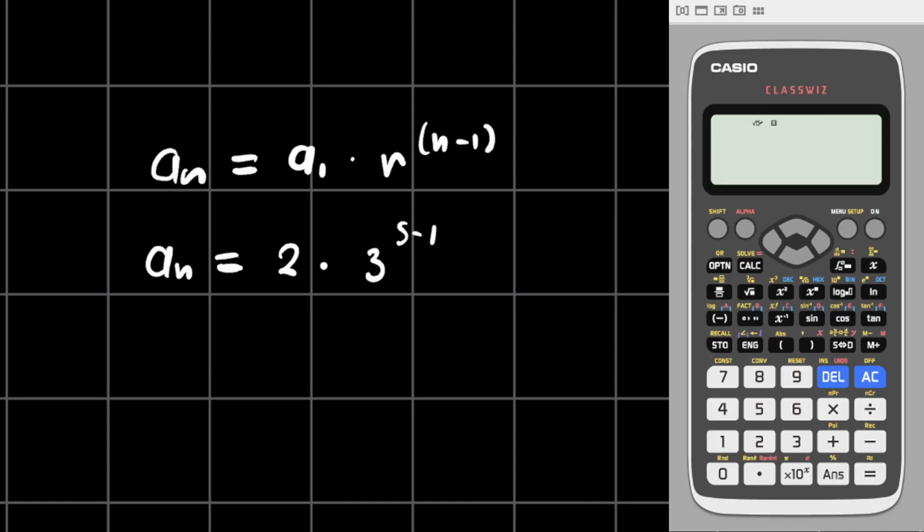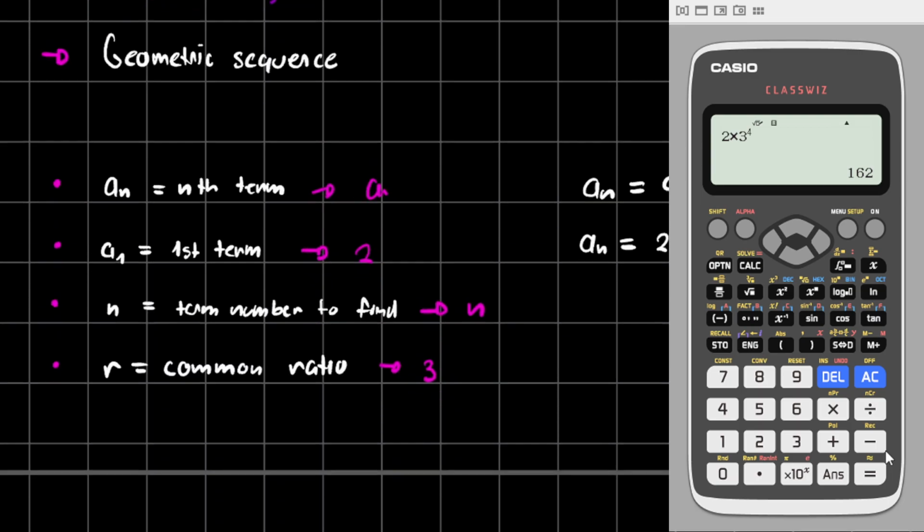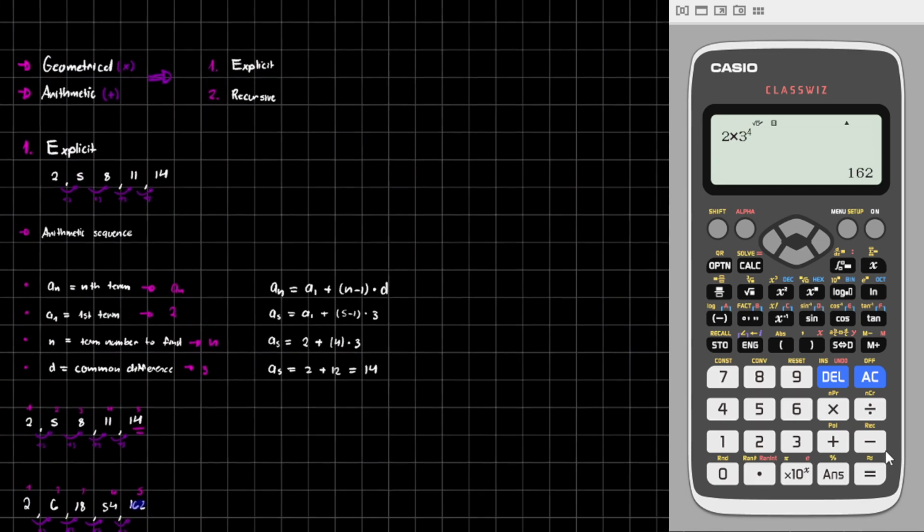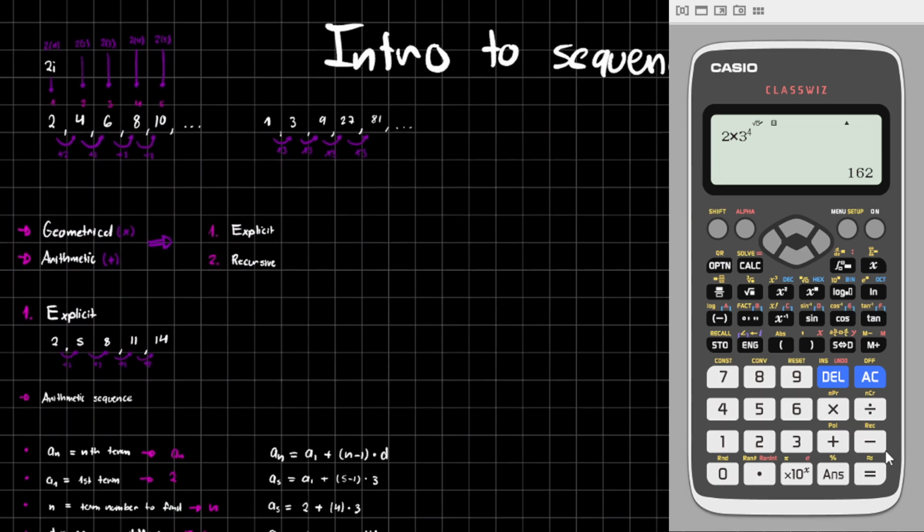So we have the calculator here, right? And we're gonna write in 2 times 5... oops, oh no, sorry, I just made a mistake here. That was my mistake. It was 3. Why did I put 5? I just read the wrong number. 3 to the power of 4. And that's gonna be 162. So 162. And as you guys can see, it is in fact this value. So this is gonna be basically it for this.